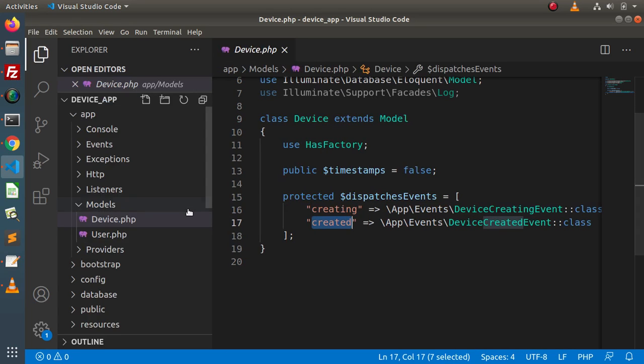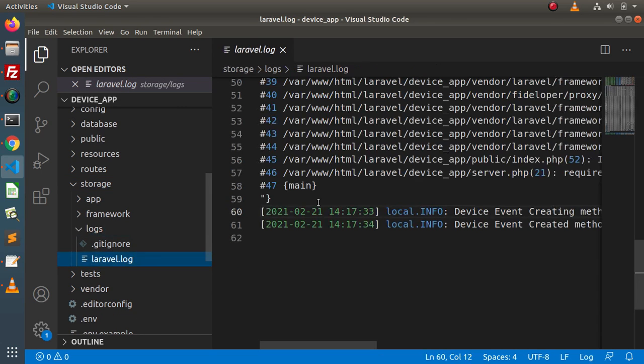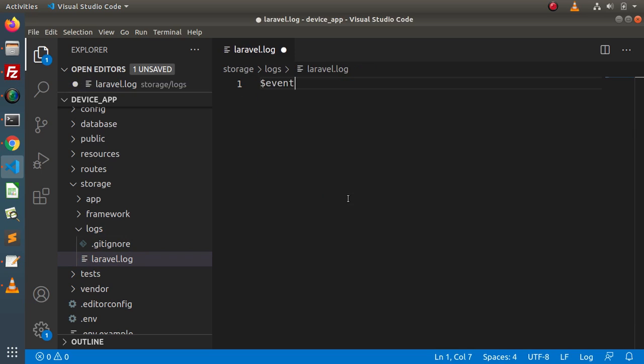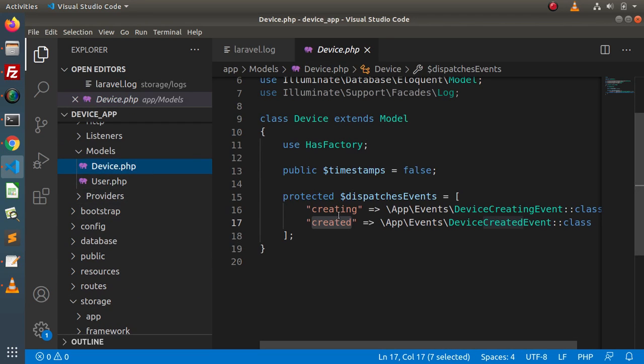Now one more thing I will do: go inside storage, logs, laravel.log. First of all I will clear everything from this laravel.log. Now this file is totally empty. These events automatically get called when we create any data by using this Device model.